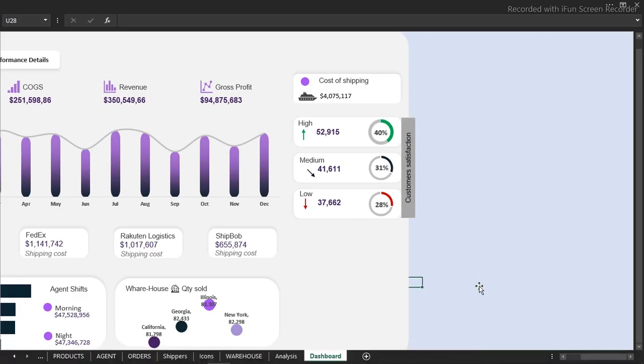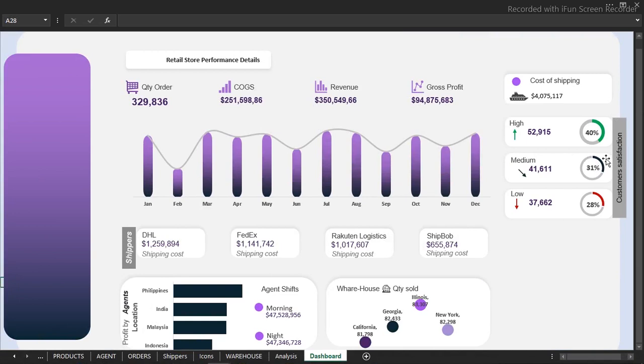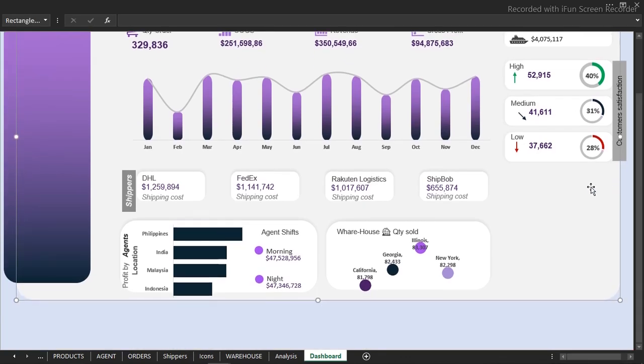So here we go. This is what we have right now. Can you see this? So we might decide to do more formatting, so just take your time to do the formatting just like this. Okay, let us create the next card, which is going to be very simple and easy.